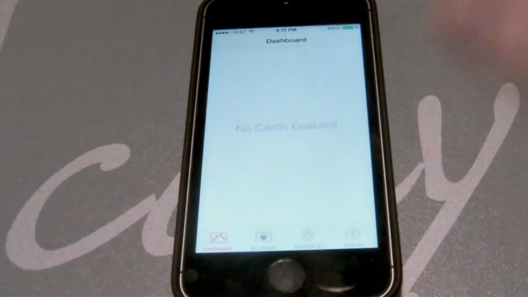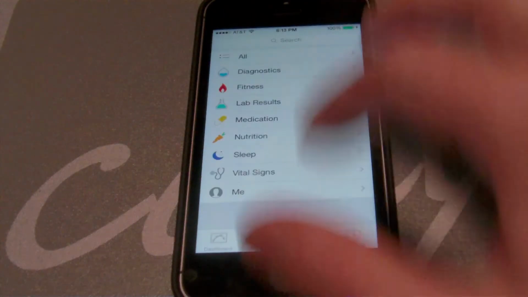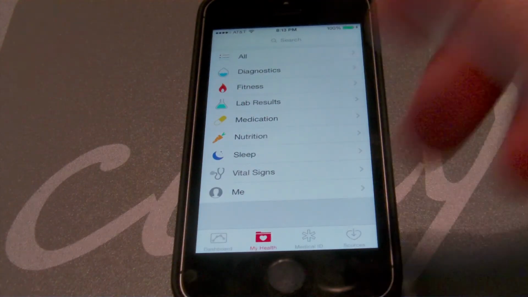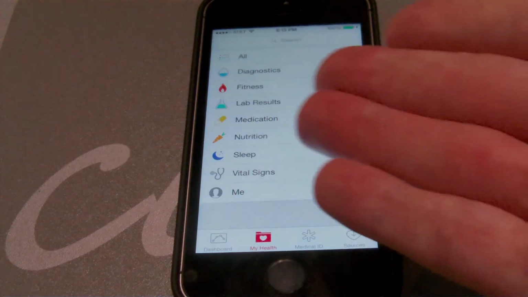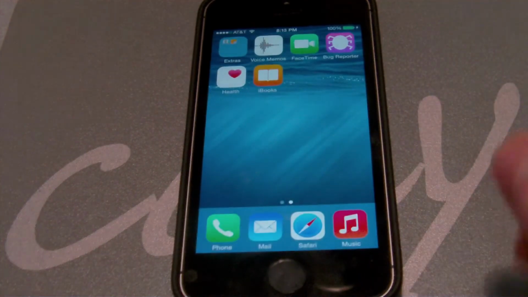The health app, which I forget what it's even called anymore, is where you can add all of your stuff. I'm not going to really focus on that or do any kind of demos on it, because we'll take that up the next step when the rumored iWatch is released later on down the line for Apple, because it's pretty much pointless. Yeah, you can go in and type stuff, but it would be a heck of a lot cooler of a demo, or nicer and easier and seamless, if I could show you with a compatible accessory, hence the iWatch. So I'm not going to really dive into that.